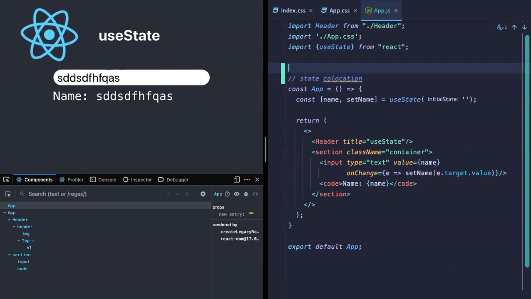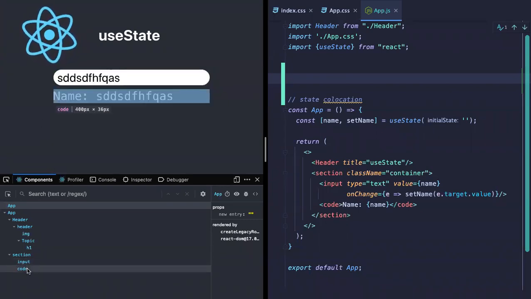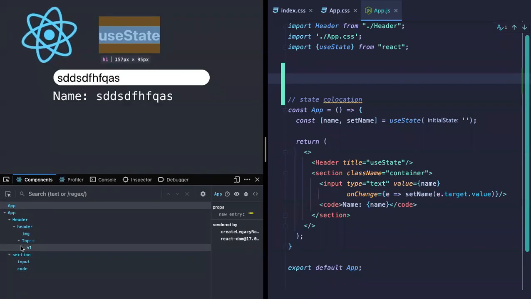State co-location means we should be keeping our state closest to the point where we want its effect to be, and where we want to limit its effect. Now, revisiting the first point we discussed, the tree data structure that React supports, if you see, this is a structure, and here there are these two things that we want to be re-rendered whenever there is a change in the input, but the rest of the stuff we do not want to alter every time.